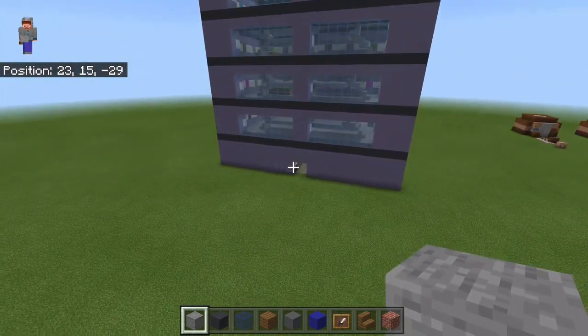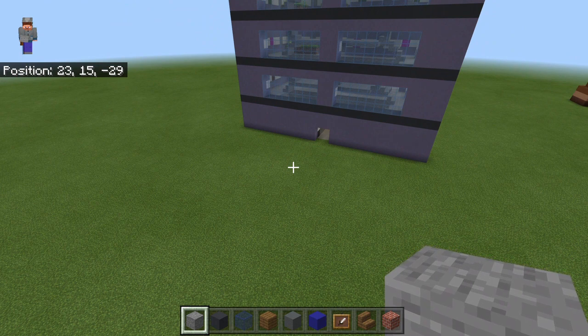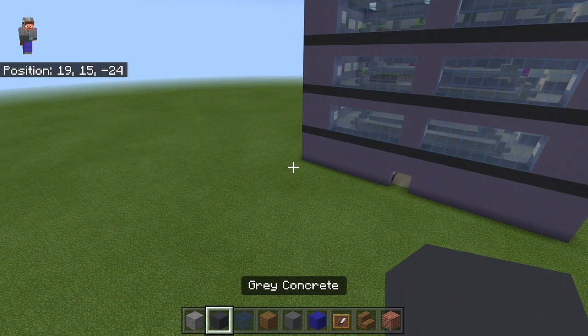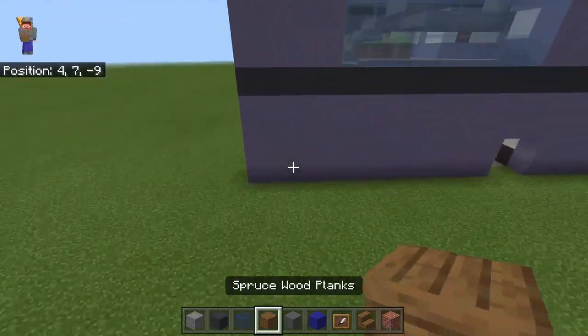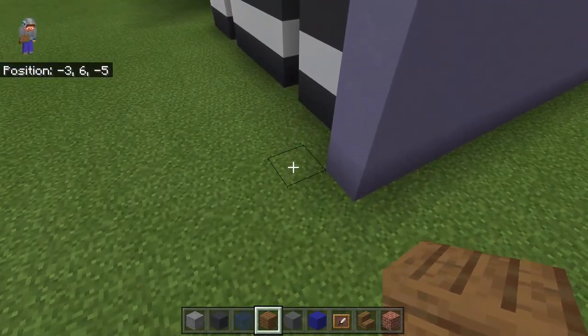So the first thing we're going to do is grab the first 9 materials that we have here: stone, grey concrete, and all of that. Actually, first thing we're going to grab spruce wood planks and go down to this side here. I still need to fill up these sides, but I'll do that in a minute, okay?